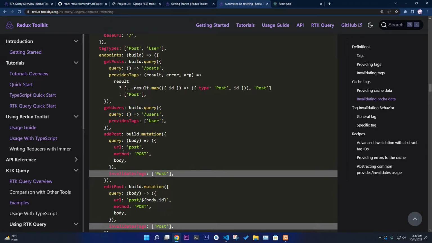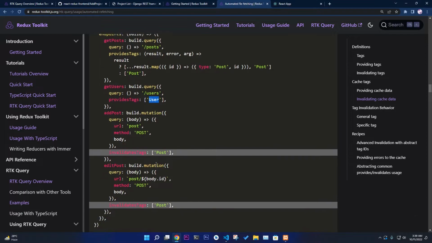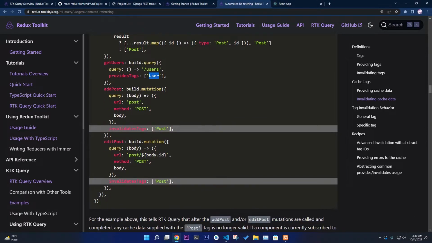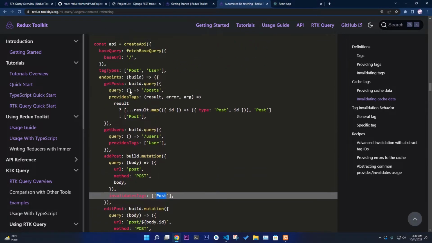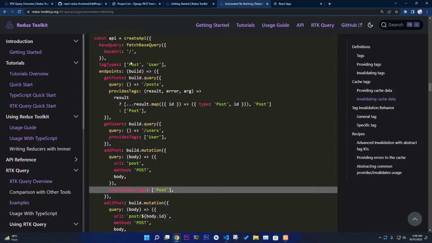Because you are adding something in this node, you need to refetch all of your get users or get projects again. So in the get section, you need to use the provide tag, whichever thing I want to refetch. So you need to match those. If you want to refetch this post, you need to use get projects, and for get post, you need to use this tag type post. Okay, so these two tag types should be matched.